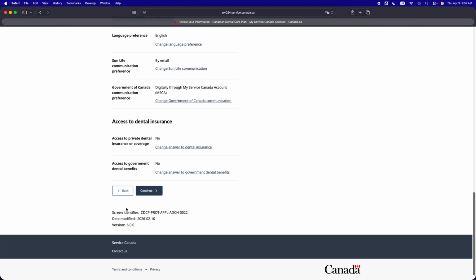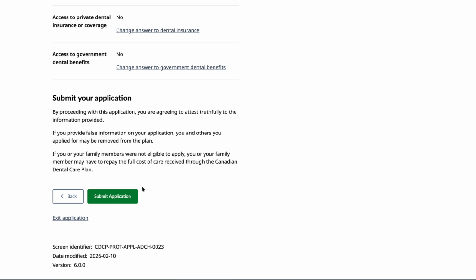So at this point in time, just make sure everything looks okay and then just press on continue at the bottom. It's just going to give you all your information. If everything's okay, again, just press continue on the very bottom. So again, just look at all the information. And by the way, if you want to go on, we're going to submit this application because everything's fine. So right now, it just gave me all my child's information. I just saw it, looks good, so I'm going to submit the application.